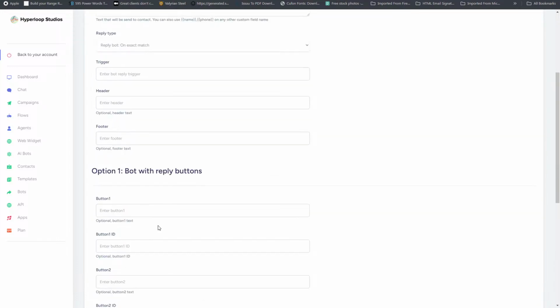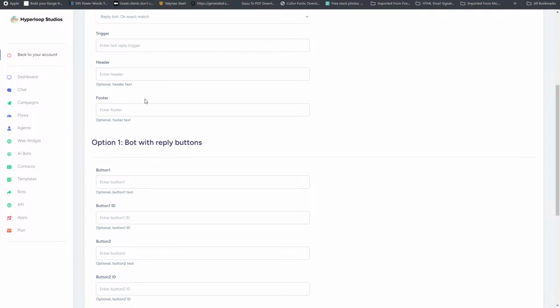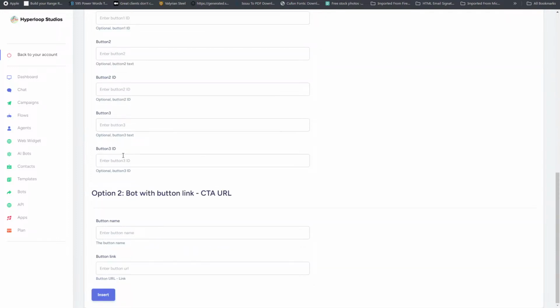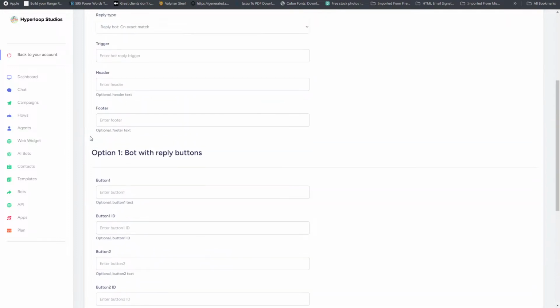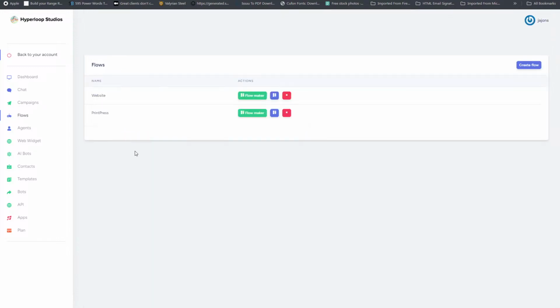This bot specifically has only two stages for what you can achieve. But if you want to create even more stages, you come to this place called flows. So flows is like bots, but with much greater flexibility.